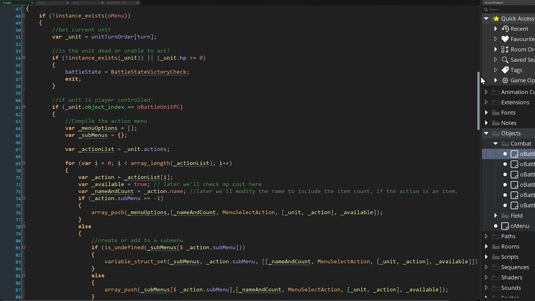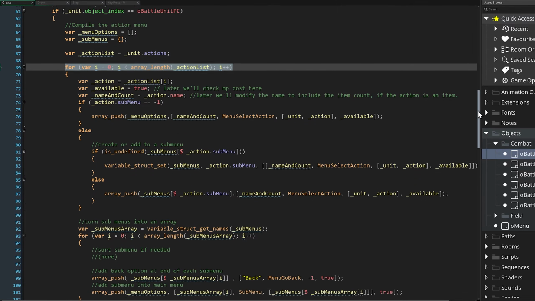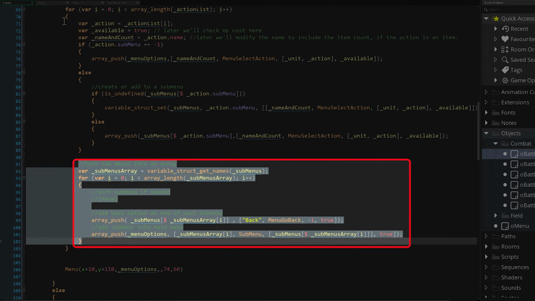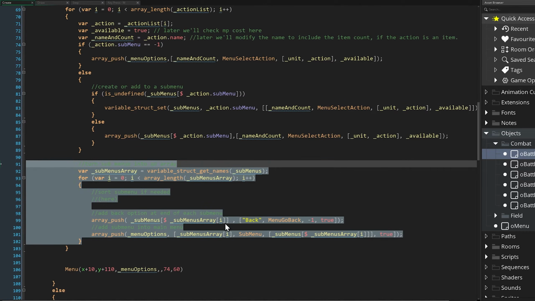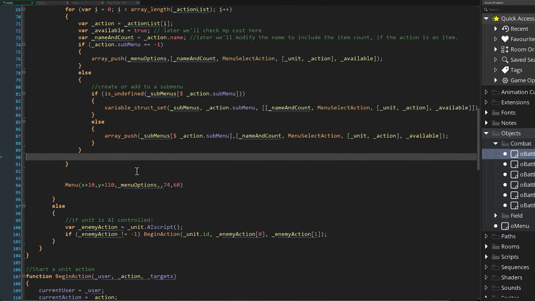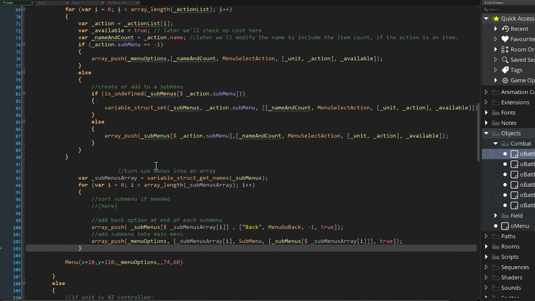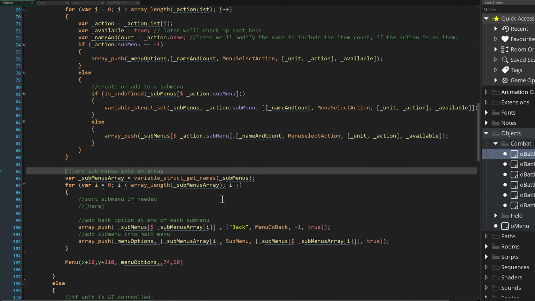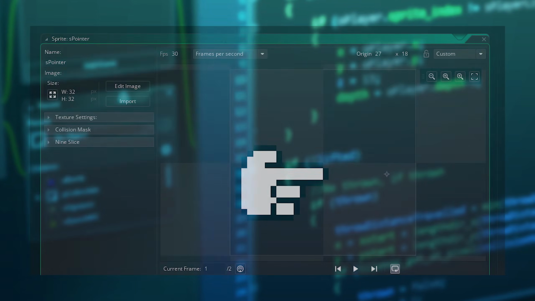Before we get started though, we need to implement a quick fix to a mistake we made in episode 7. We accidentally placed the for loop that merges our submenus into the top level menu inside the for loop that interprets the action list. Given they both use I for their iterator, this can cause all sorts of problems. You might have noticed crashes if you try to add more than 2 actions to your characters, so just move this block of code outside of the for loop, putting it just before our actual menu call. Sorry about that, mistakes do happen, especially when at first glance the code appears to work just fine. Anyway, with that out of the way, let's make our targeting cursor.